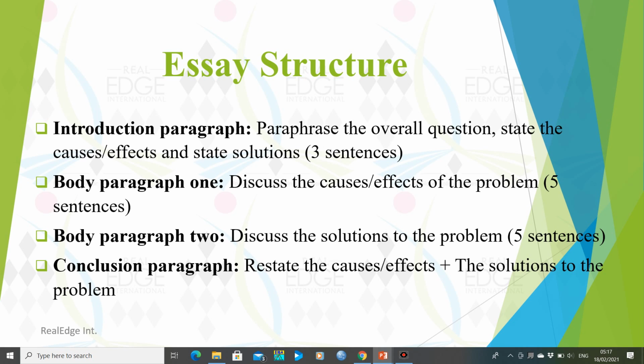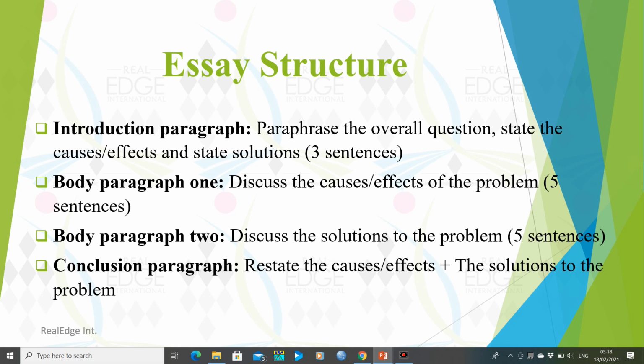Now, just to remind ourselves about the essay structure. The essay must have 4 paragraphs: introduction paragraph, body paragraph 1, body paragraph 2, and the conclusion paragraph. So the introduction paragraph should have 3 sentences where you paraphrase the overall question. Number 2, you state the causes or effects, and you state the solutions.